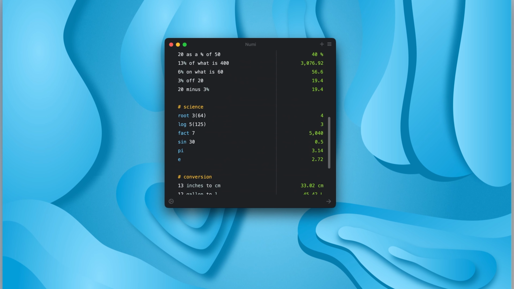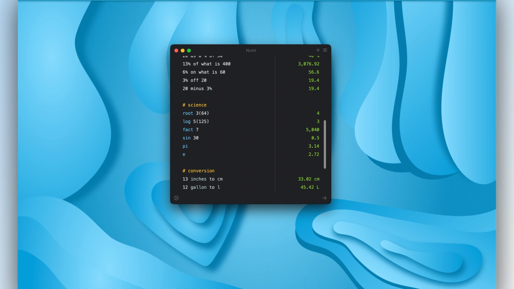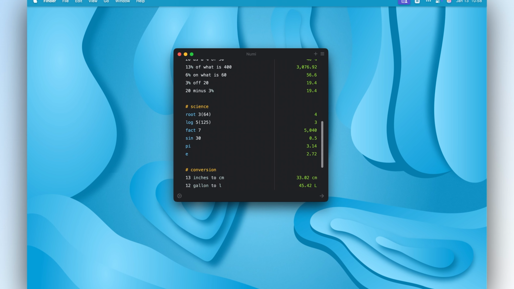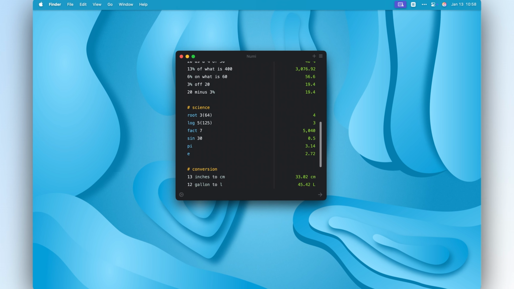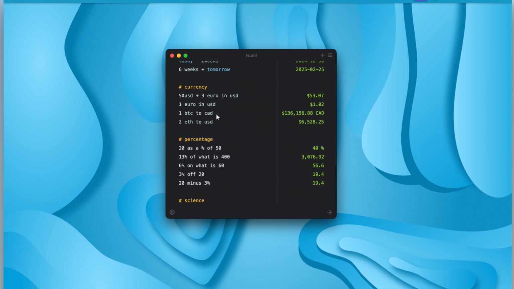So this means you can format your results in scientific notation, and it even recognizes constants like pi and Euler's constant. It works well for currency calculation. It updates currency rates several times a day, and even some cryptocurrencies, especially the popular ones. It's also good for functions, so like square root, log, cosine, arc, factorials, all of that fun stuff. It does it just like a calculator should.